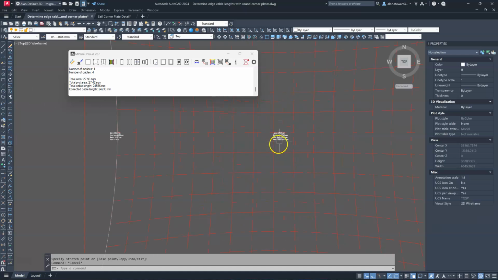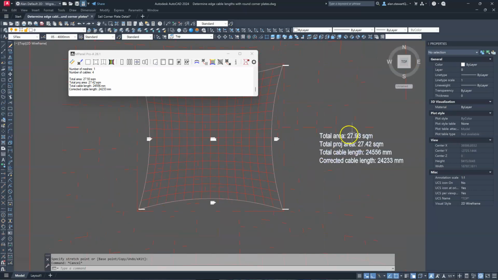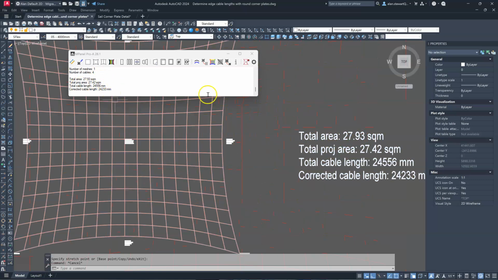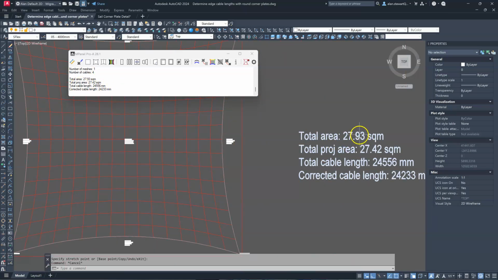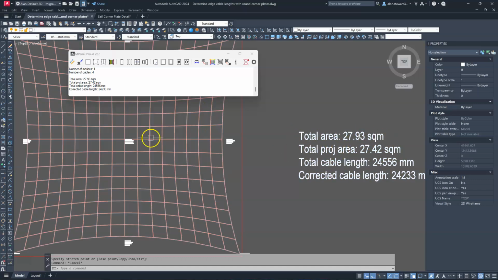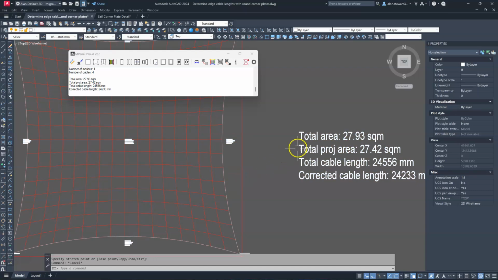So if we zoom in on some of this detail, we can see the area of the sail is 27.93 square meters, and that corresponds with this information from the information bar. The projected area is slightly less, so this is the surface area. The projected area is smaller because the sail is a hypar and has a slightly larger surface area than projection.